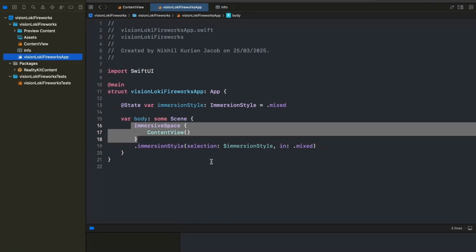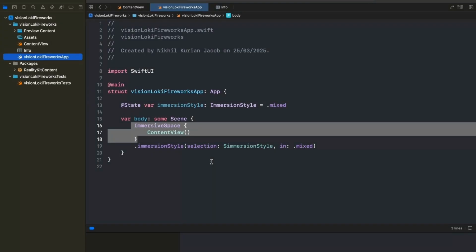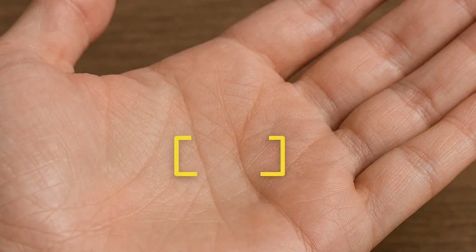Next up, let's actually start implementing the whole firework effect. For this, there are different parts to it. Firstly, there's the firework itself, which we'll use particle effects for. And then there's the hand tracking. And for hand tracking, we need to track two things. First, we need the position of the hand where we want to spawn the fireworks from. That would be somewhere near the palm or the center.